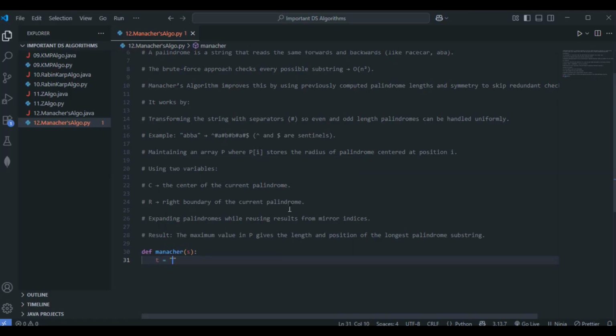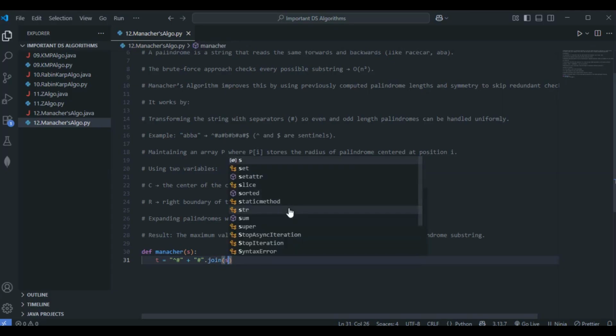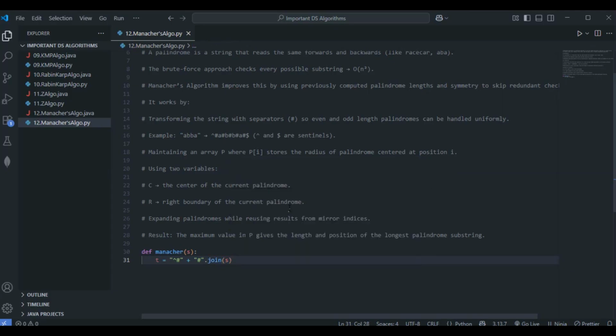Let me go with the hash here, and now concatenate or append this. We need to join this to the string s that we have considered as the parameter. Now hash s, then the dollar at the end basically. Now let me assign the length of t to n.